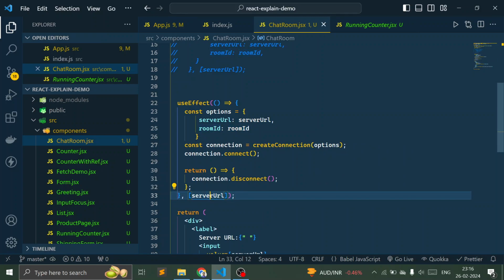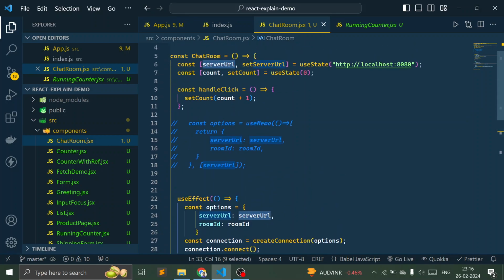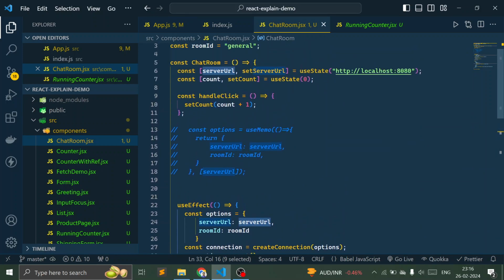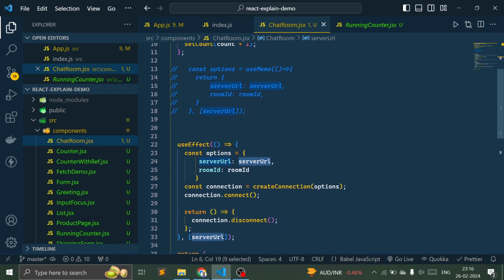Now the dependency array has server URL, which is a string, a primitive value, and it will not change on every re-render even if the count variable is changed. If the server URL is not changed, the useEffect will not be called. So let's see it in action.